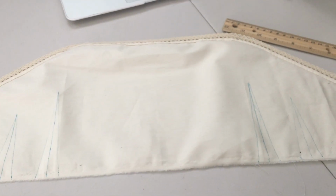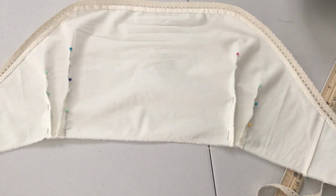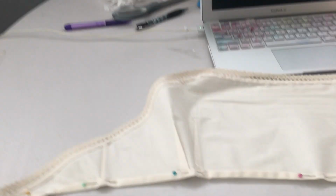After securing the raw edge, I pinned and sewed the darts. I recommend pinning darts vertically instead of horizontally. I find it decreases the risk of the fabric shifting around while going through the sewing machine.